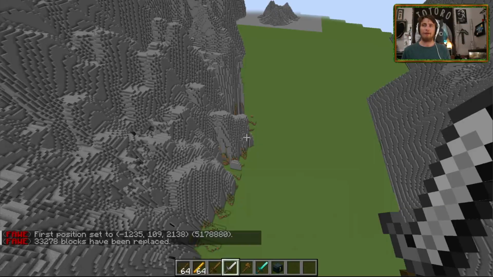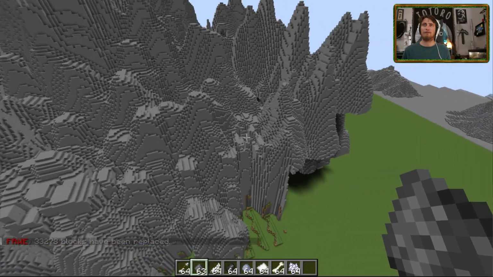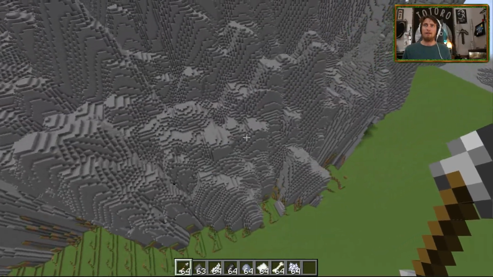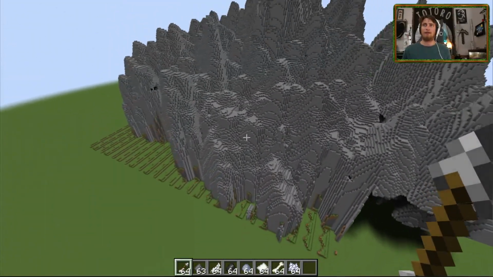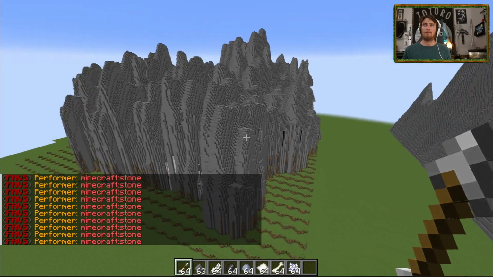Okay, yeah, there we go. Oops. And then we could just go sort of boom, boom, boom. And then smooth out all that. And that should make it pretty interesting, actually. So, honestly, though, I really like the cliffs that it made on this side. Well, these sides.